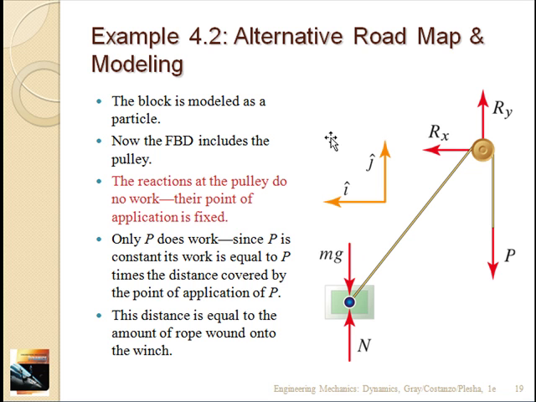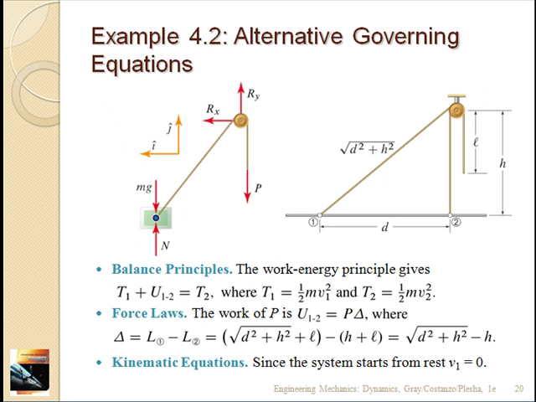All right. Here's another way to do this. Okay, so the block is modeled as a particle. The reactions at the pulley do no work. Okay, so there's no work done by the reactions here because there's no motion. So only P does work. Okay, so we could have looked at the work from this end rather than this end.